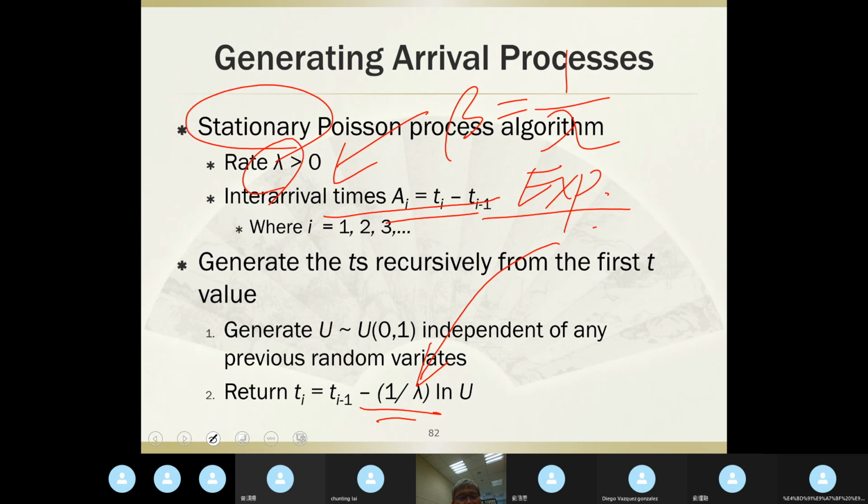So that's it. If we want to check the arrival time instant, we can employ exponential to have the generation of inter-arrival times. Inter-arrival time should be minus beta times the log of a uniform, so that's why minus 1 over lambda. Okay, so this one, in fact, it is not new. It just followed the generation of exponential in chapter 1, and so that we can have the generation of Poisson process.